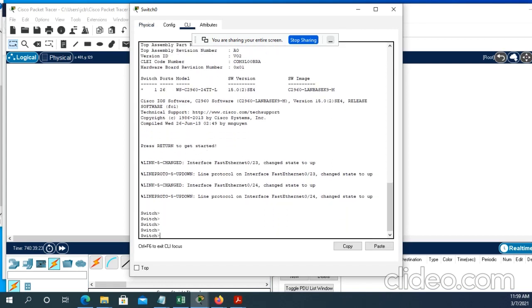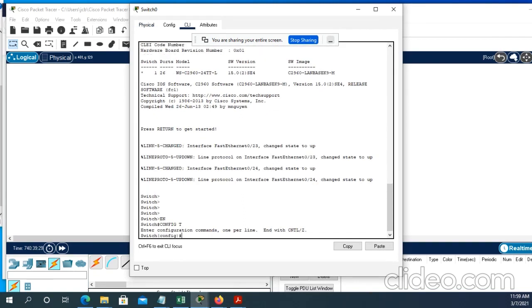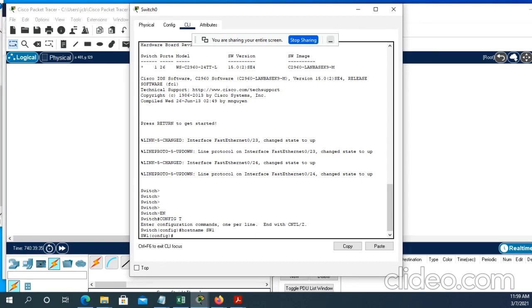We are going to start configuring them. We go to configuration mode, and then we assign a name to the switches. We're not going to go deep on security, such as configuring passwords on the switches.